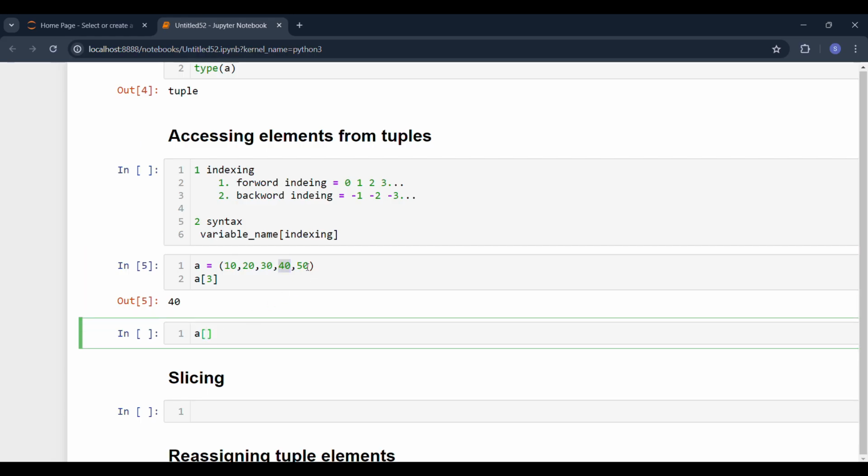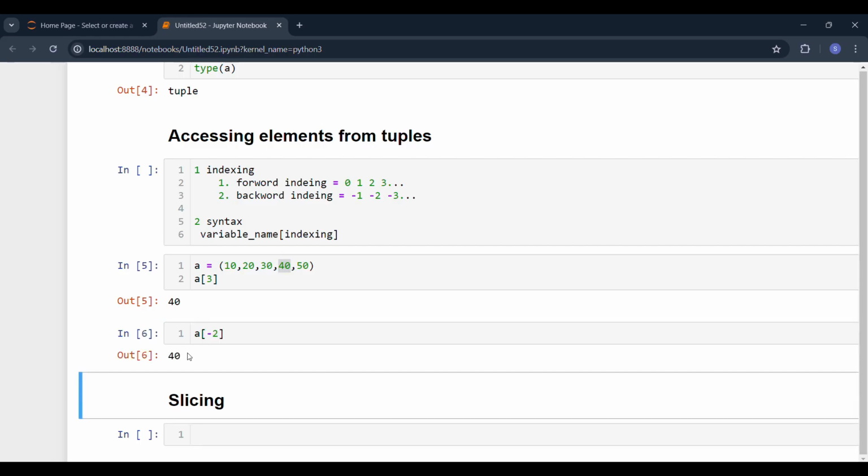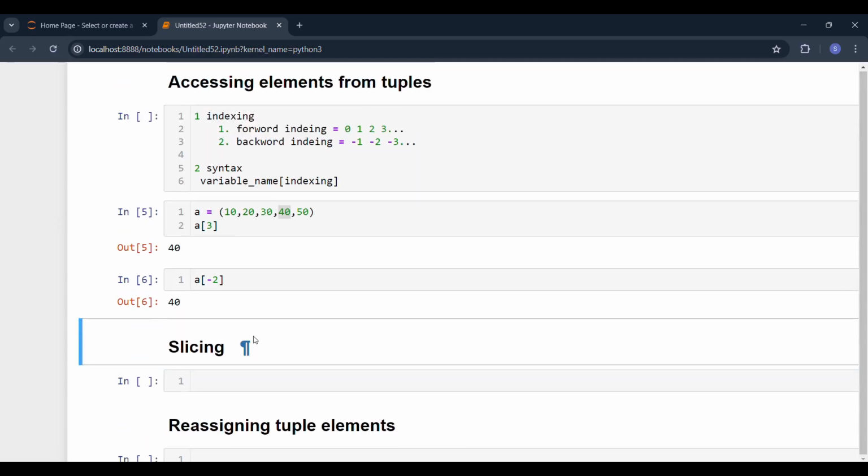The last one is -1 and then -2, so I'll write -2. If I see the output, we got 40. This is how forward indexing and backward indexing help us access elements from a tuple. Hope you guys understood.